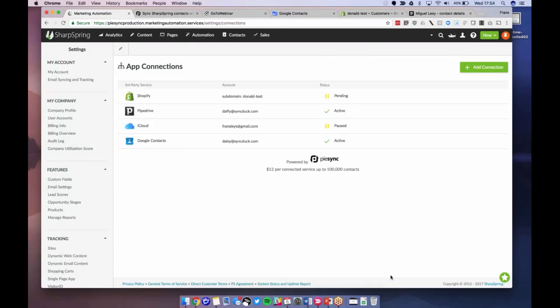All that's happening from within the iframe. Now your environment, the SharpSpring environment, also gives you these controls, right? It gives you the control to jump inside that iframe or to go ahead and delete an active connection. You can monitor the state of a sync with the status field here. I wanted to go over these use cases, the use case of a contact sync, personal Rolodex to SharpSpring, and a CRM sync, as well as e-commerce sync. Those are the three main use cases that we see around PieSync.